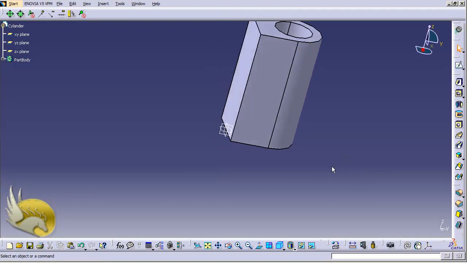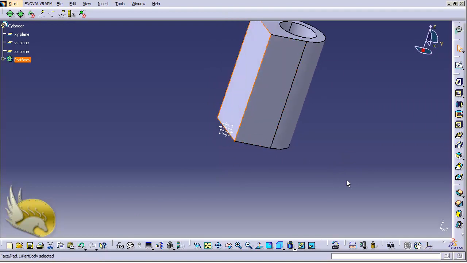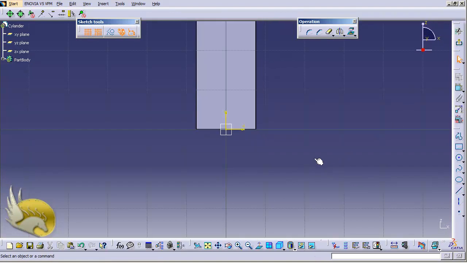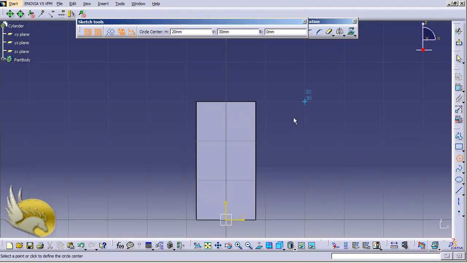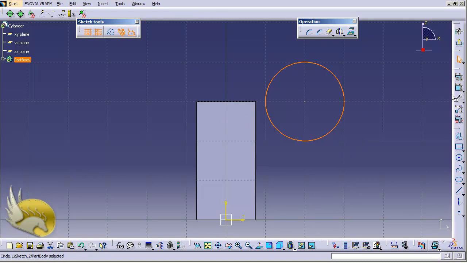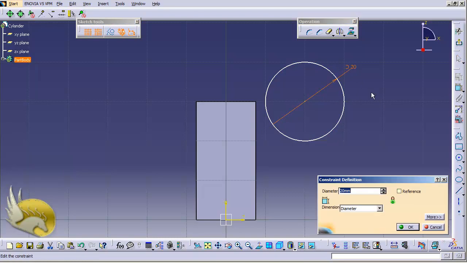Now rotate this, and I want some holes in the base of this. So I go to the sketch environment. Now let's pan it down a little and draw a circle here. I can draw the circle here and then move it to the left. This circle should be only about 1.3 millimeters in diameter.